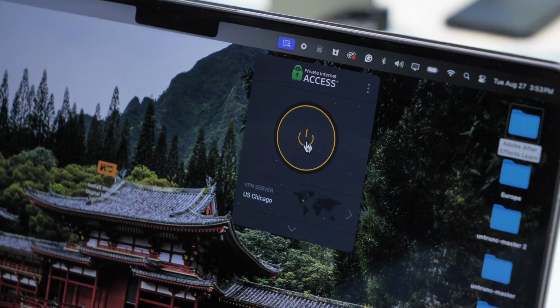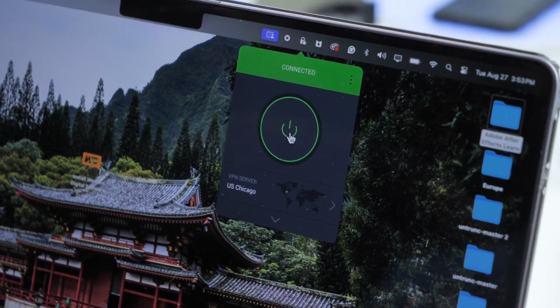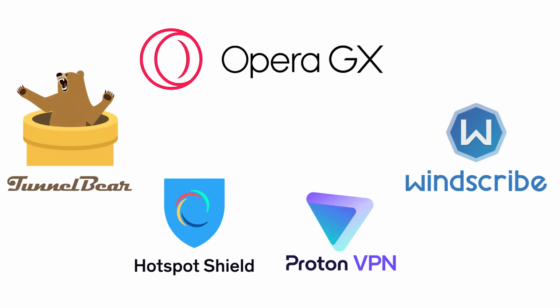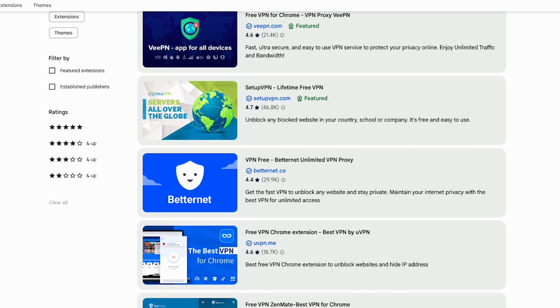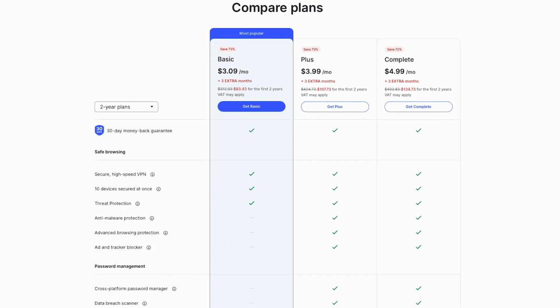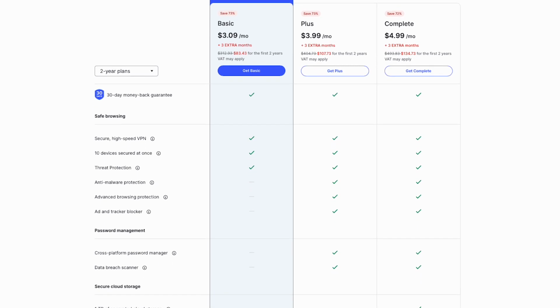If you aren't in the United States, you'll need to use a VPN. There are plenty of free VPNs that you can use. You can use the Opera built-in VPN, or get a free VPN Chrome extension. If you have a paid version of a VPN, that would probably be much easier.